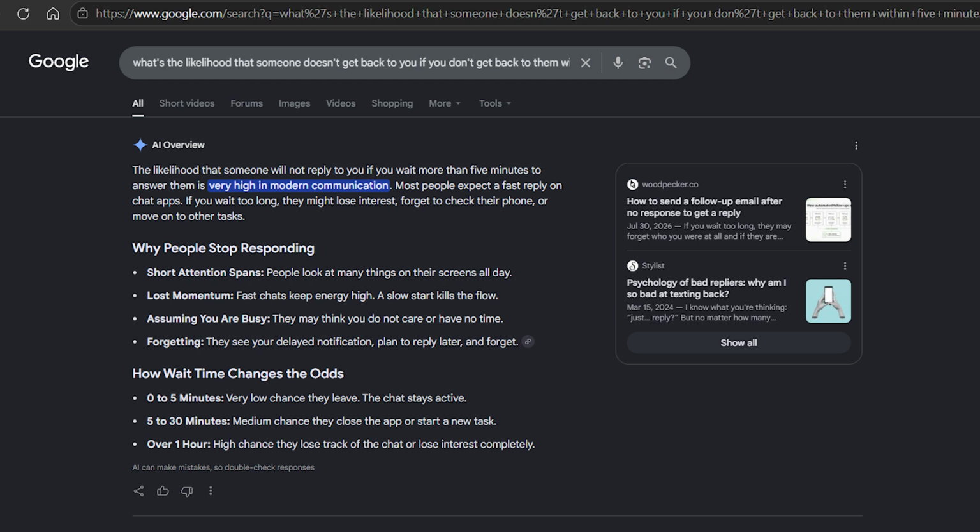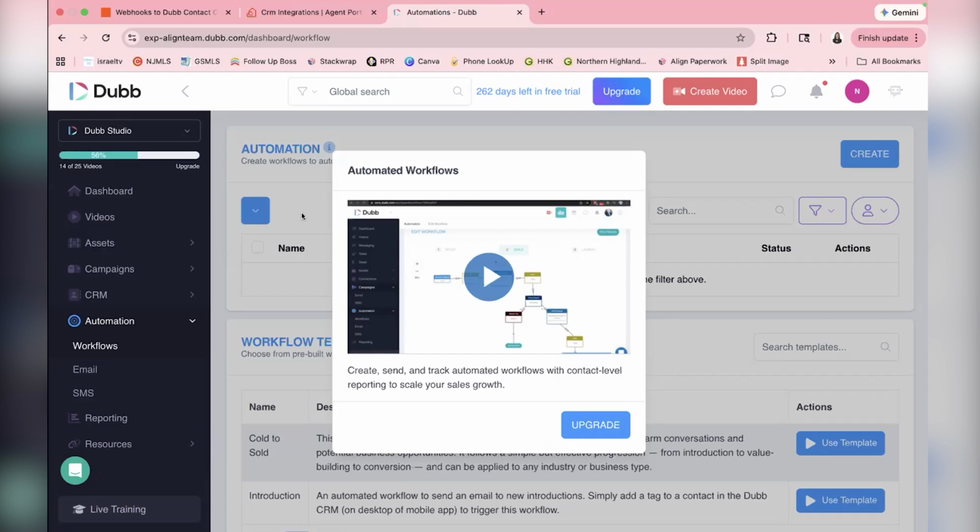It's pretty amazing. Okay. I've read something like there's a 90% chance that someone communicates with you, connects with you if you get back to them within the first 5 minutes. So I encourage you to do your own research on this. But the idea is sound. If someone raises their hand, if they fill out a form, we need to get back to them immediately. Otherwise, how are they going to construe you? How are they going to perceive you?